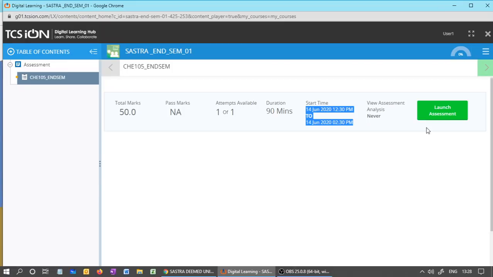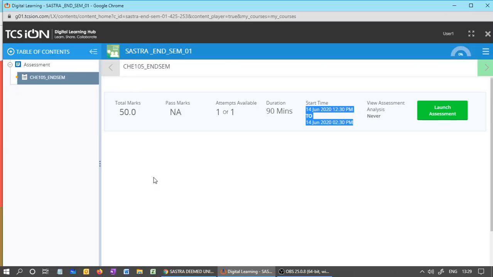Suppose today you log in and see your group A OE courses, which is scheduled tomorrow. You will see all this information, but this launch assessment will not be green. If you click this launch assessment, it will give you a message saying that the activity cannot be launched, right? Just ensure that you are having access to this.